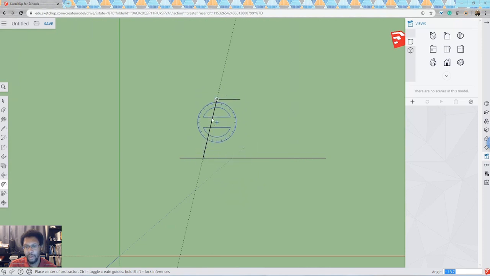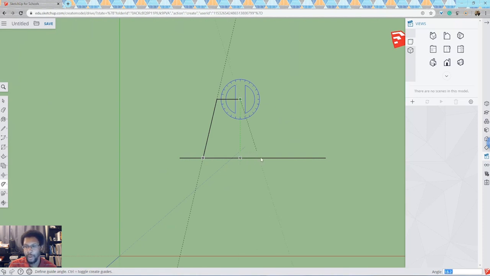So this angle, the one going like this, right here, is at 13.7 degrees. So what I can do now is go back to the protractor tool, select that corner right there, which is starting the other leg of the letter A. You can select it, and again, we point it down towards the red axis and parallel to the green axis. We can select that right there.